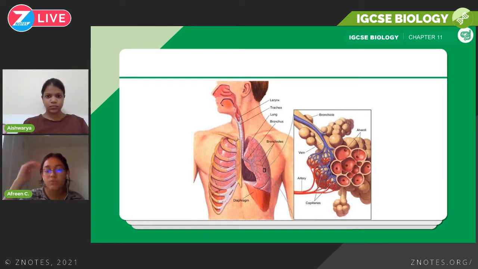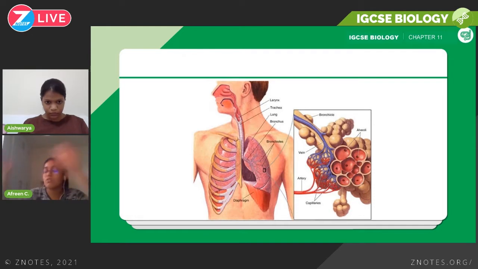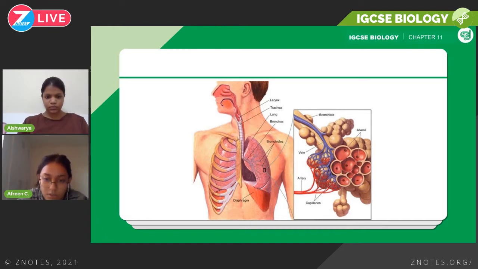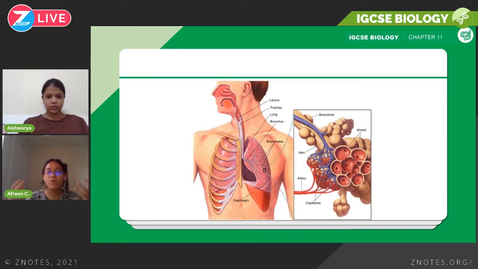The alveoli is where the main gas exchange occurs. When thinking about gas exchange, you need to visualize the alveoli and the blood vessels carrying deoxygenated blood, dropping the carbon dioxide and picking up oxygen so it becomes oxygenated. Then the whole process of blood moving to the body occurs. The diaphragm is a dome-shaped tissue that expands and contracts when you're breathing in and out, causing volume and pressure changes inside your lungs so that air flows in or out as needed.